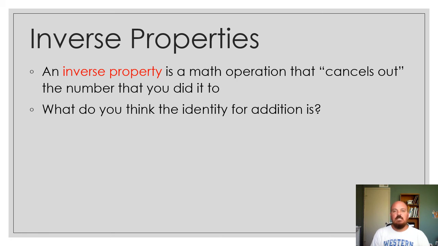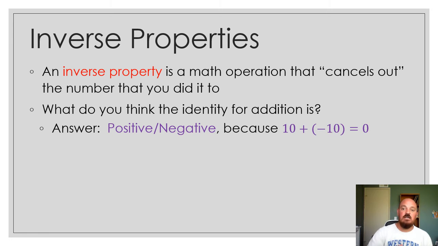So if you think about adding, let's say you're solving equations and you want to cancel out addition. To do that, you use opposites. Use opposite signs, like addition and subtraction, or positive and negative numbers. So the inverse property for adding is using the positive and negative version of the same number. I gave you an example: 10 plus negative 10 cancels each other out and leaves nothing, leaves a 0. And that's an inverse. So basically the positive and negative version of the same number cancel out when you add them, and that's what we mean by inverses.